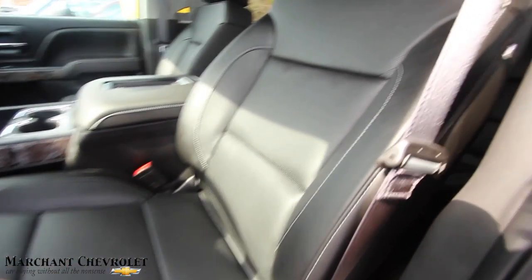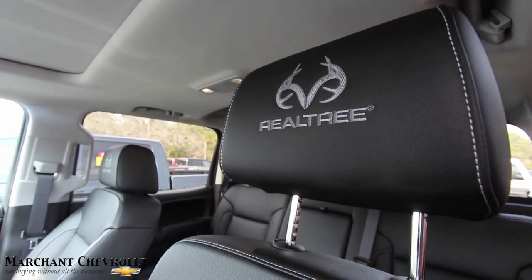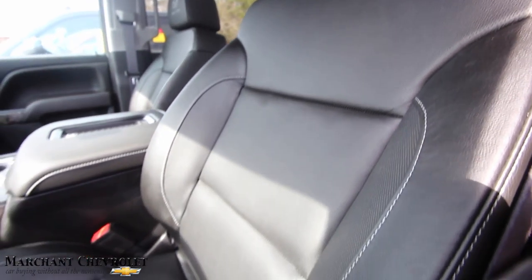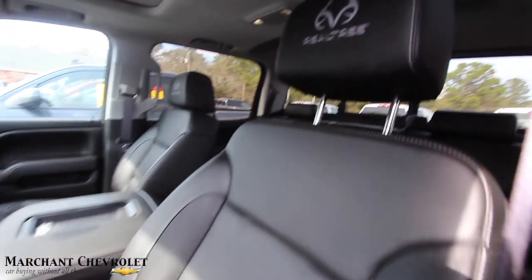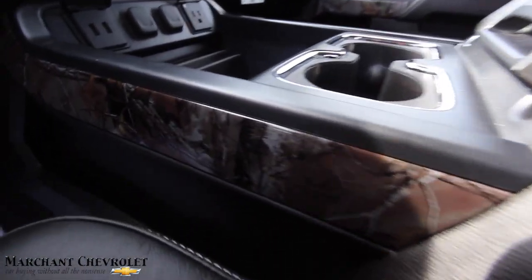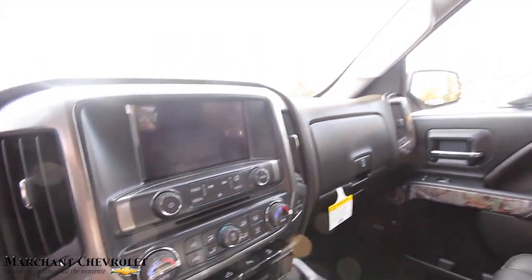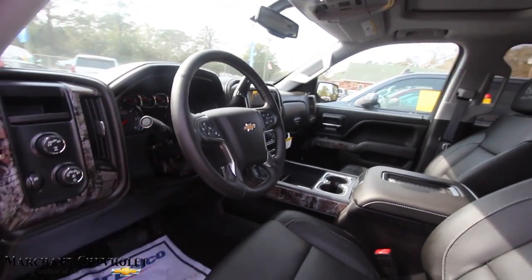And the seats — they're black. Earlier I filmed a truck that was the black edition, blacked out kind of like this one, but it did not have the black interior and I was like, man, it needs that. And look at this — this truck has that. I like that Realtree logo right there on the headrest. Not bad. Very clean. Even got a sunroof up top for those Carolina skies. That's pretty much what you have on the interior.